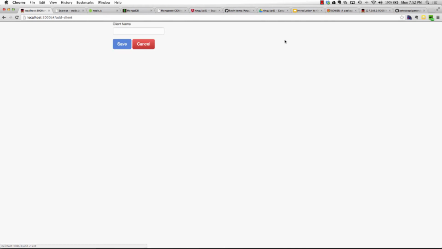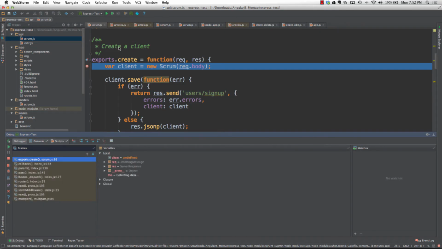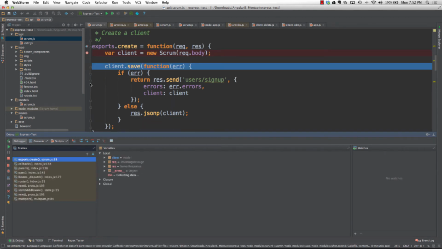So we'll create a new client, and I'll come in here and enter 02, and we'll hit save, and then it basically drops me right into the debugger in WebStorm. And so we've got this nice little blue line here, and then it's like F8 to step over, F7 to step into, Control Shift F7 to force it, and then step out. We can walk through here, and I'm going to set a breakpoint inside here so that he's going to call the save function.